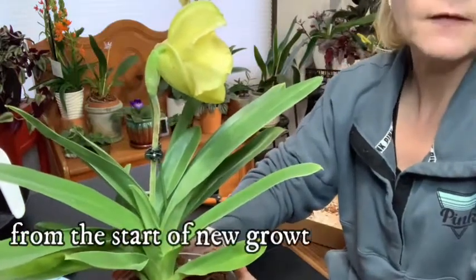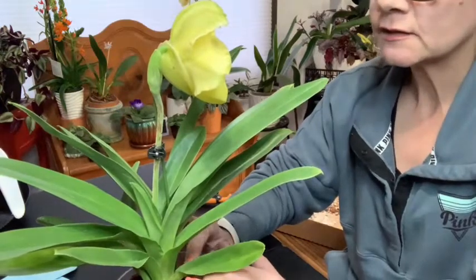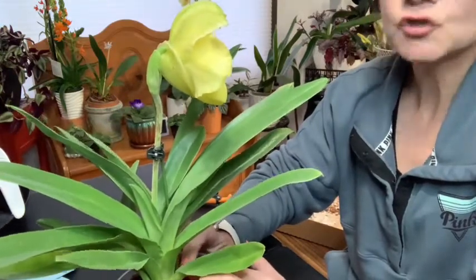It can take anywhere from 1 to 2 years for a Paphiopedilum to bloom. Just kind of depends on the variety, the species, the hybrid, what went in the hybrid, your environment, your care, your culture. There's so many different factors. There's no trick like with Phalaenopsis where if you give it a cool down at night, it'll induce spiking. No such tricks with this one. It's either blooming or it's not gonna bloom for you.